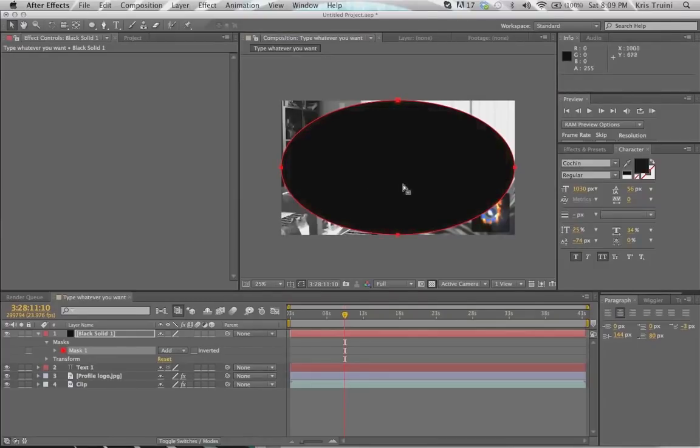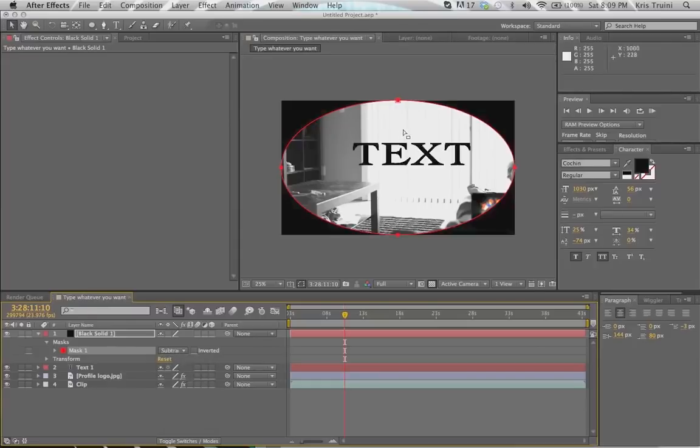So right now the problem is that if we want to create a vignette, the black needs to be on the outside and not on the inside. So a simple way to do this is, if you go under this mask property, you see that it's set to add. If you click that, there's a list that appears, and you can play around with these to see what they do, but right now all we need is subtract. And now you see that we have blackness on the outside of the shape and not on the inside. This doesn't really look like a vignette. If we deselect it, we just see that it's pretty much just a hole in a black solid.